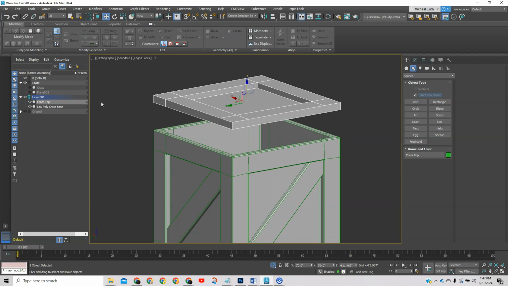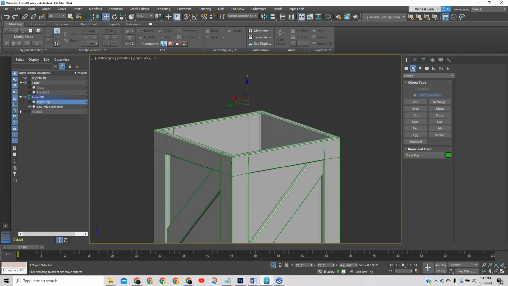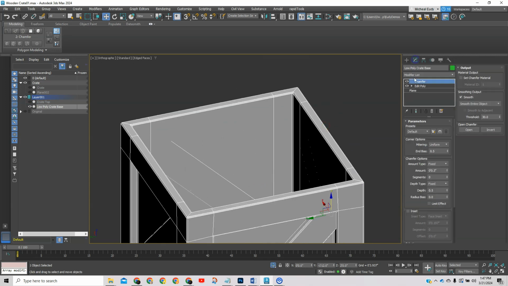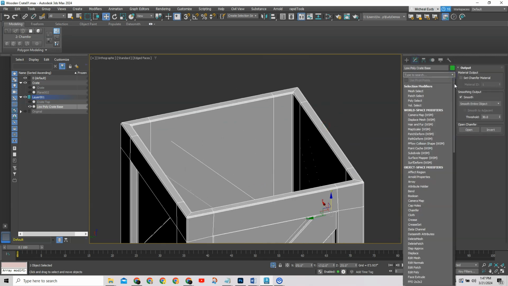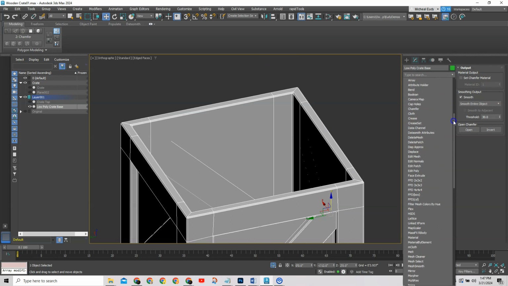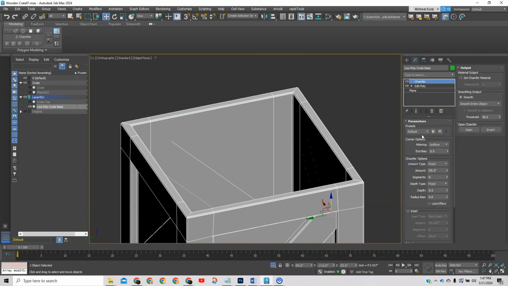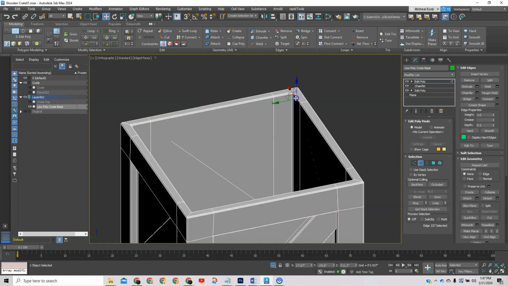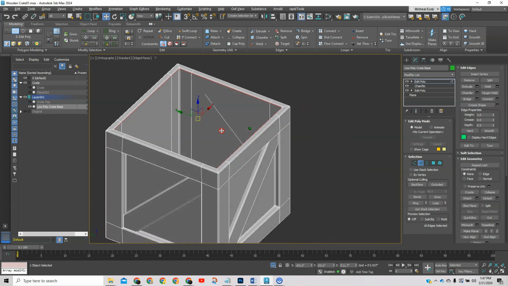Okay, so to do that, I need some help here. So what I'm going to do is I'm going to come in here, and I'm just going to temporarily add an edit poly on top of this. And then I can grab this edge by double clicking on it.